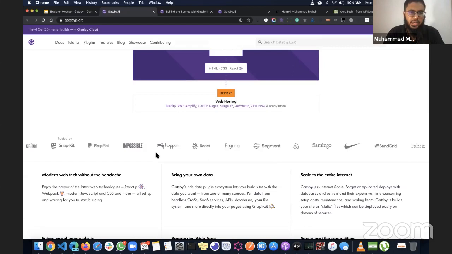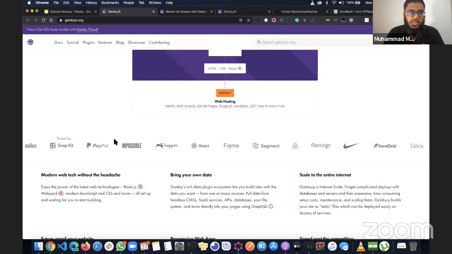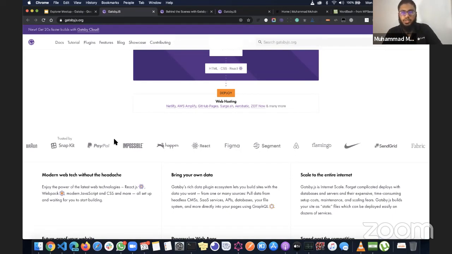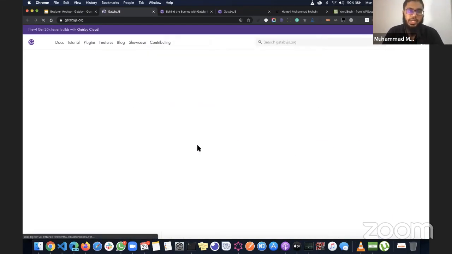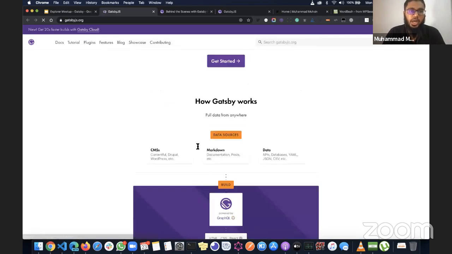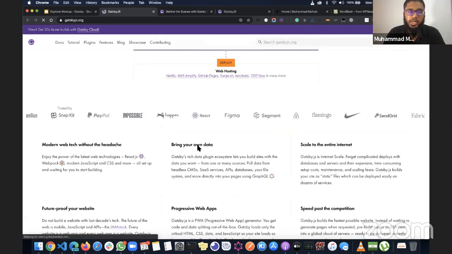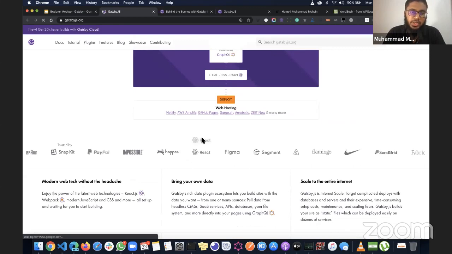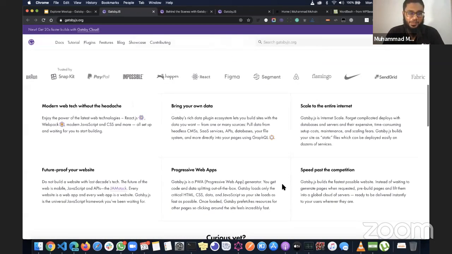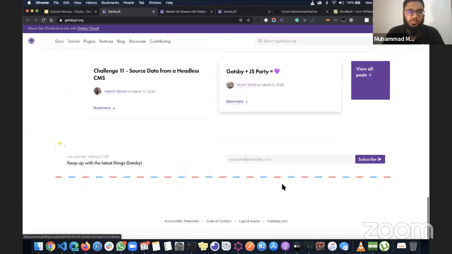Now you can see here that even React uses Gatsby. Let me refresh. Yeah, React is here. So even React is using Gatsby. How does React use Gatsby, you may ask? The official React documentation is also a Gatsby site. So surprise, you can visit to learn more.